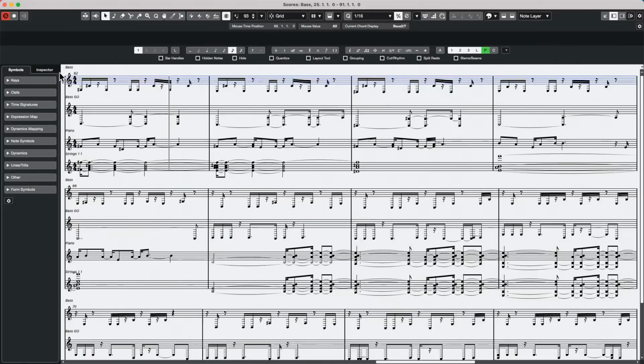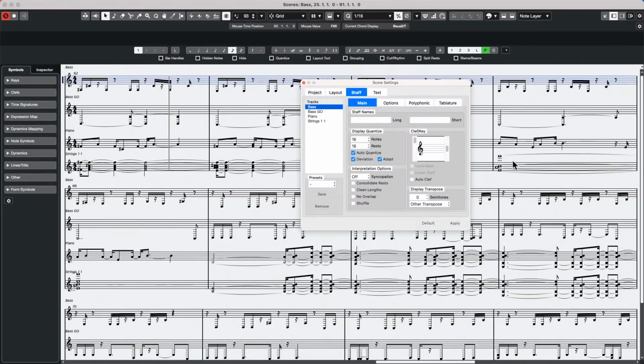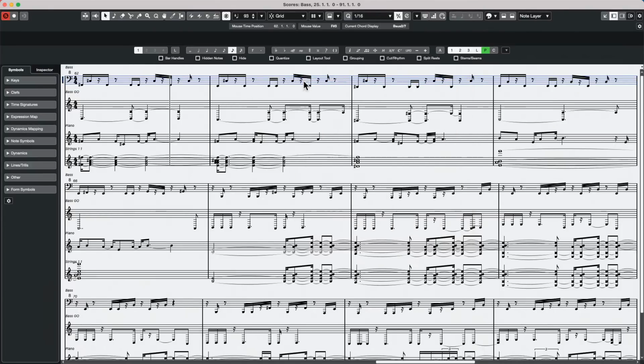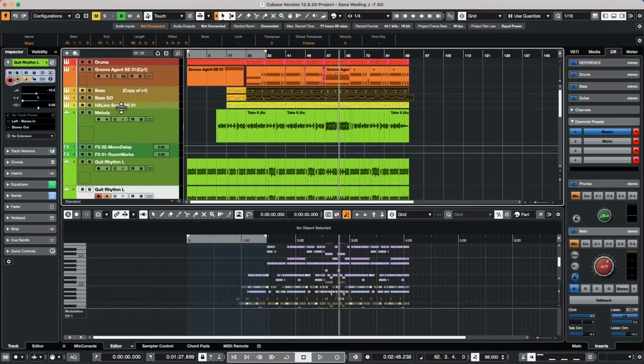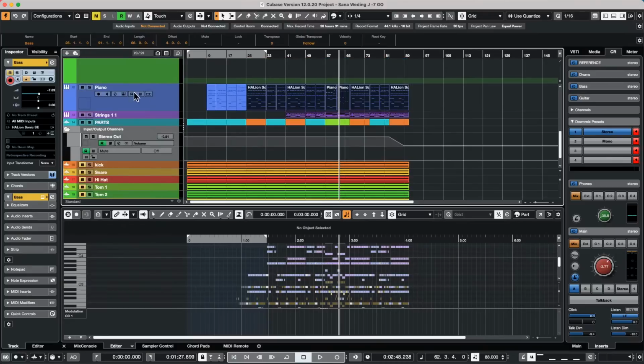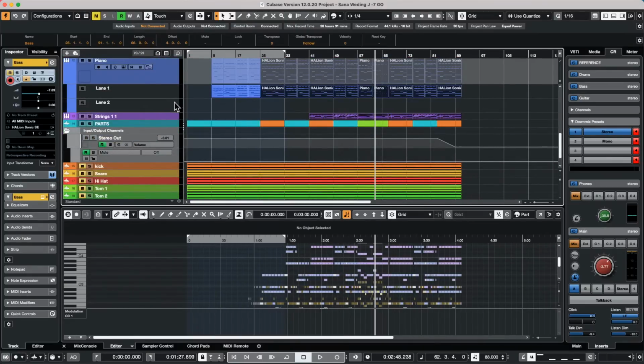So if I wanted to now take these individually selected parts, they're still selected here. Then I could go into the score editor and be able to adjust my notation view. If I just come over here, you could see your multiple parts. If you hold down the Control or Command key, you could see the entire tracks if you want, or just the individual tracks. The control key will allow you to select multiple non-contiguous events for editing selections.